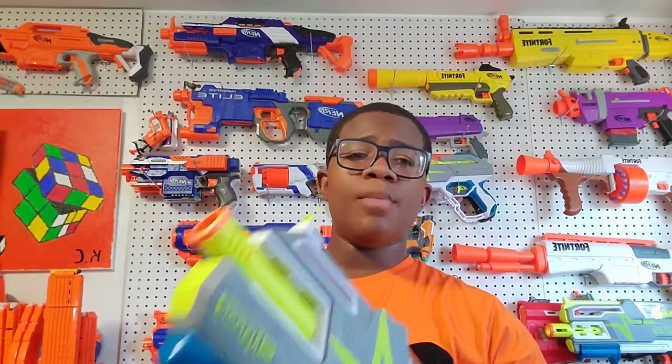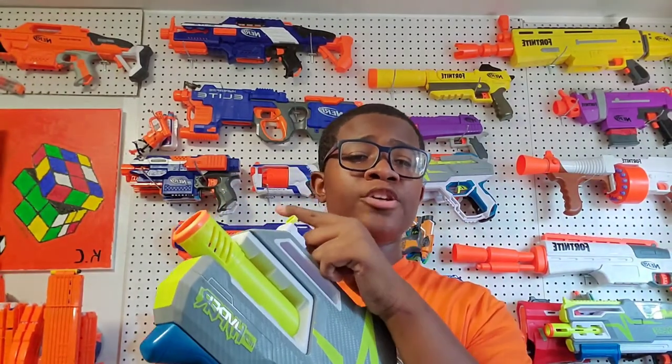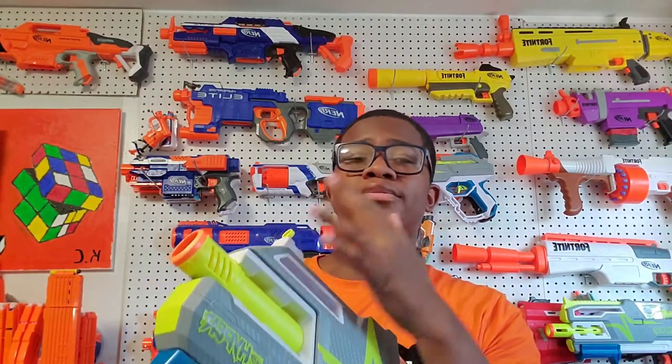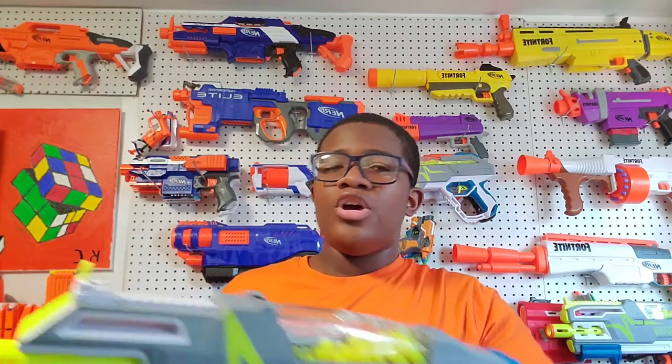And now, guys, down to my personal opinion about the blaster. Overall, guys, this is a pretty cool blaster. If I had to choose between this blaster and the Piercies, I'd choose the Piercies because it's much more my style. You might think that this is more heavy, which is basically good with me, but it's a bit too much. I like the Piercies' grip better.